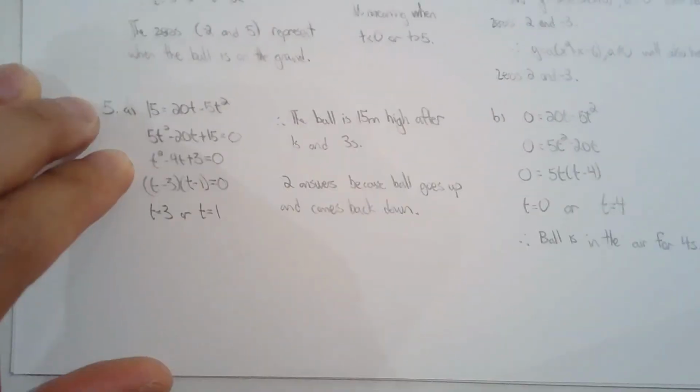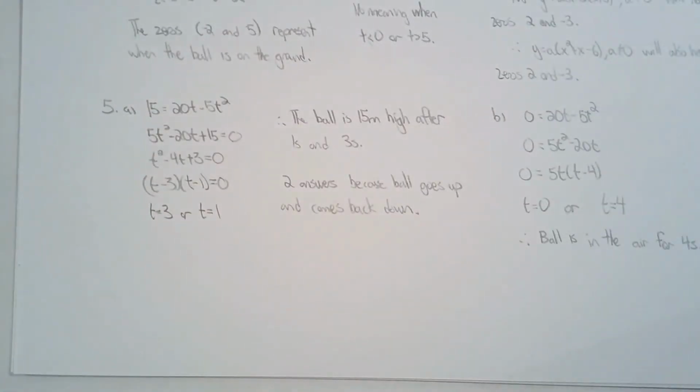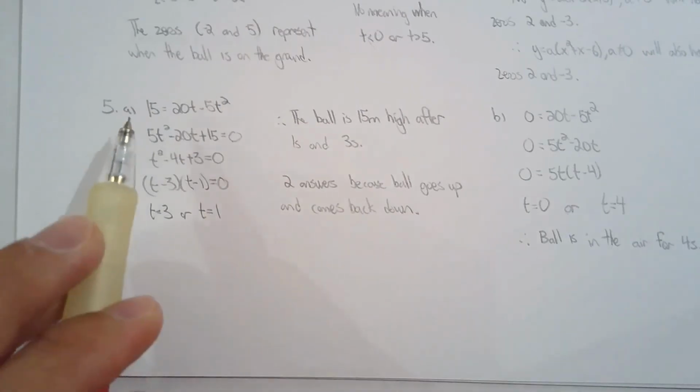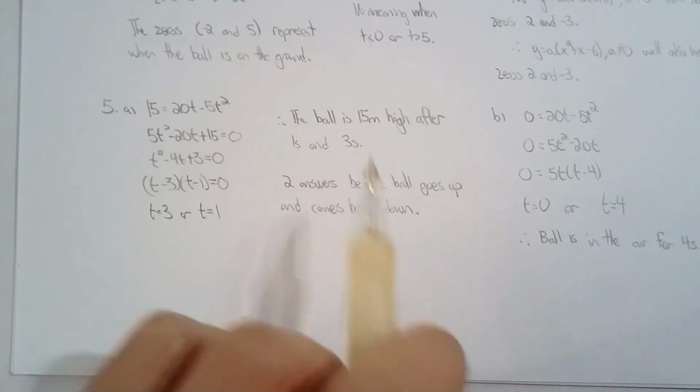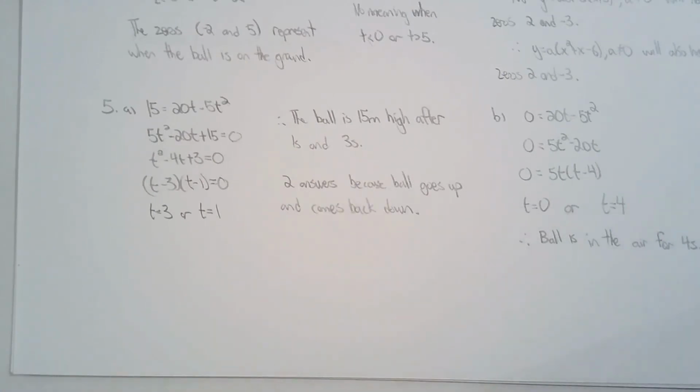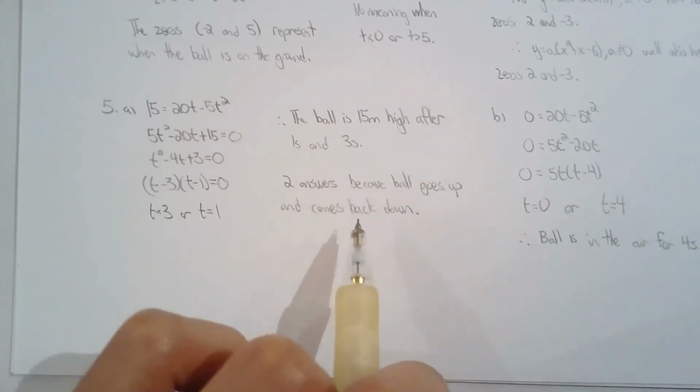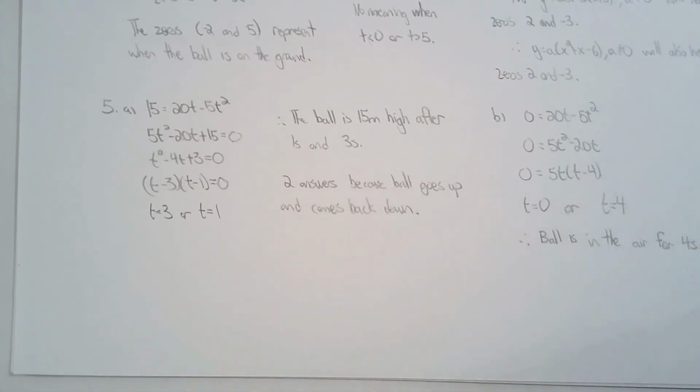Okay, for question 5, when will the height of the ball be 15 meters? So let h equal 15 and then solve that equation. Set equal to 0 and then simplify, factor, zero product property. Okay, and why does it make sense that there are 2 answers? It makes perfect sense there are 2 answers because it goes up and then it goes down.